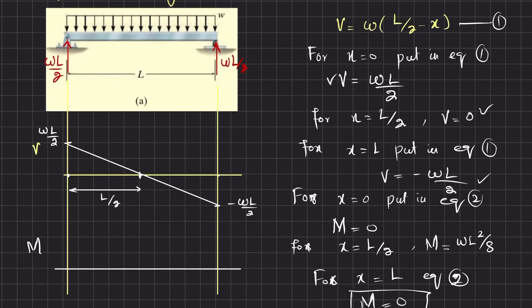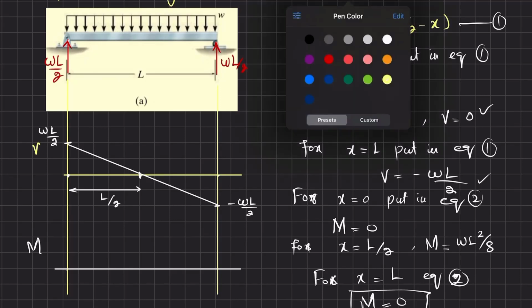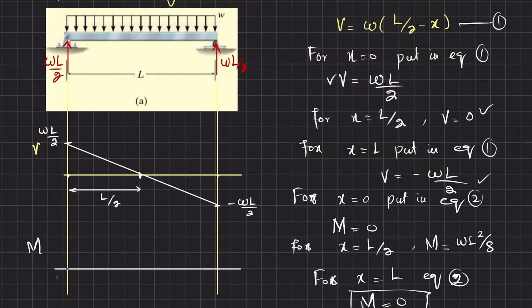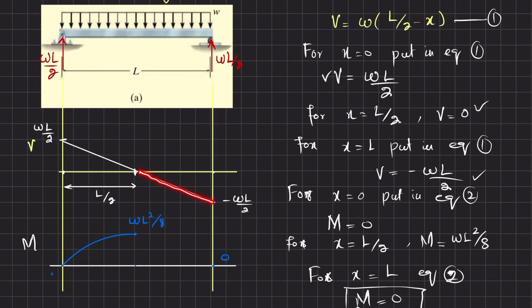Now we have 3. At x is equal to 0, we have moment equal to 0. At x is equal to L by 2, we have a moment which is WL square over 8. And at x is equal to L, we have moment 0. You can see that shear force is a first degree line and the slope is decreasing. So bending moment will be a second degree curve and that will be clockwise. So I will draw it by using a curve there. And similarly here we have the same scenario. The shear force is first degree and decreasing. So bending moment will be a curve and it will be like this one.